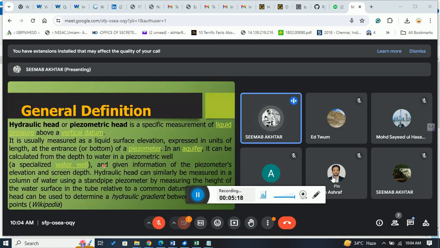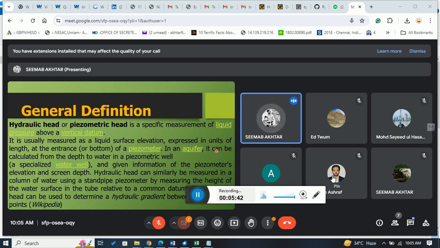Piezometric surface is another thing, and another name of the hydraulic head is the piezometric head. Next, it is usually measured as a liquid surface elevation expressed in units of length at the entrance or bottom of a piezometer. This will be more clear.